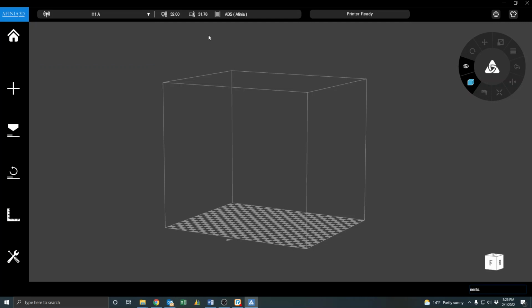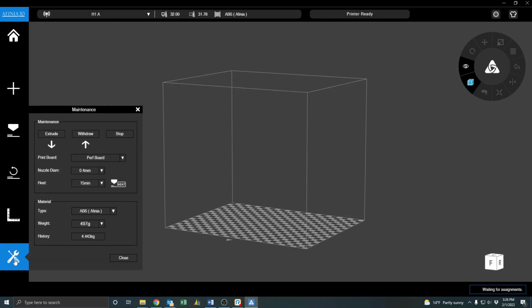The first thing that I like to do, a good practice especially as you're just loading up and setting up your printer, is on the assumption that your printer is already set up, obviously, because we're connected. I'm going to click Maintenance, and in here we are going to be able to see what filament is being read from the printer.